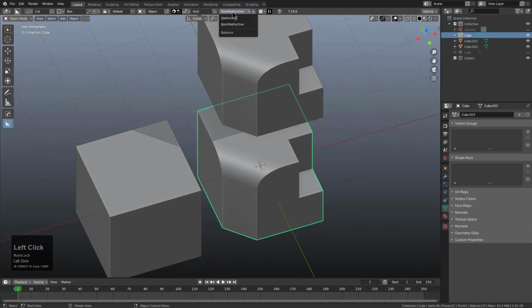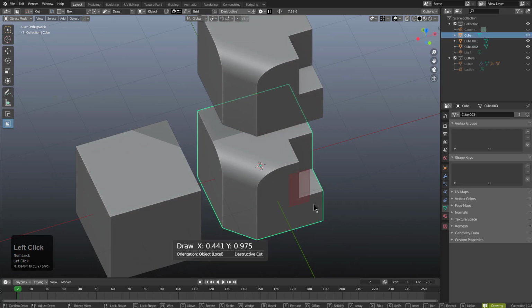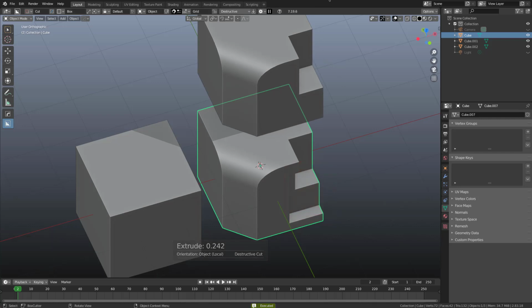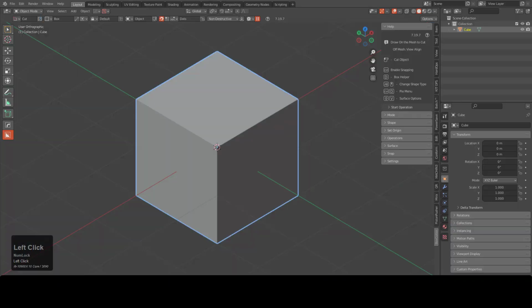But even if we were to change our behavior to be destructive, we're not able to share our object data automatically between multiple objects. Now that we went over the foundation of the situation when it comes to multi-use data, let us open up the latest version of Boxcutter.